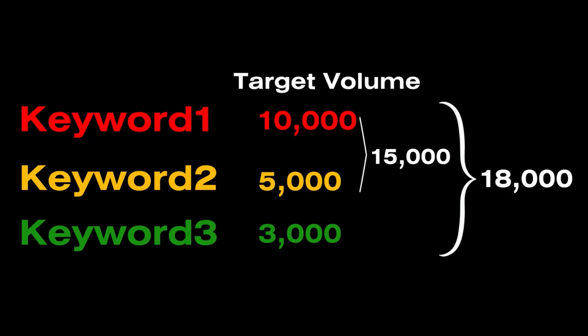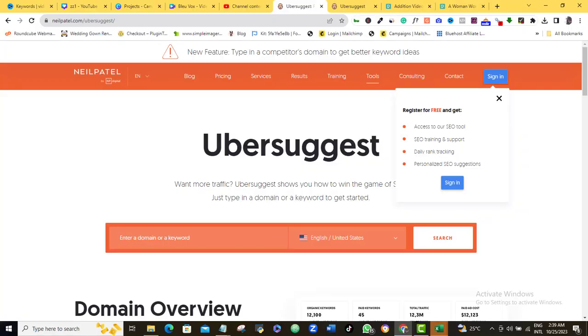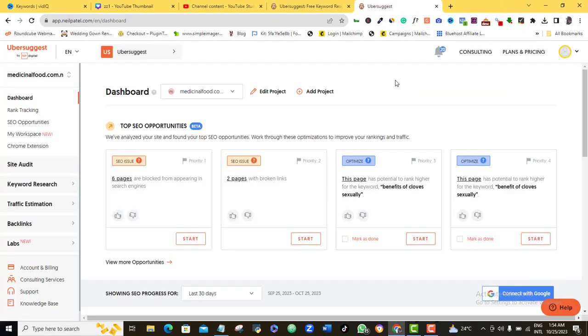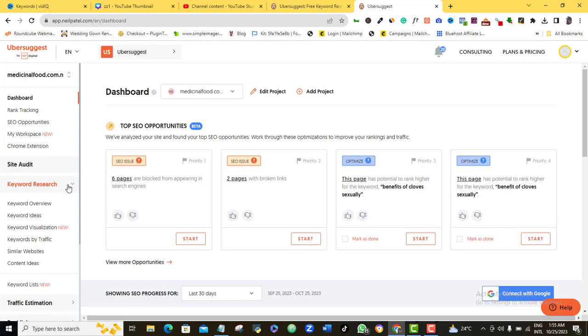blog projects. So the first thing I want to do is to log into my favorite keyword research tool. If you have been following me, you know that I use Ubersuggest a lot, and that is what I'm going to be using as a demonstration for this project. So once I'm logged into Ubersuggest, I want to go straight to the keyword research tab here. I'm going to click on it, and then I'll come to keyword ideas here.